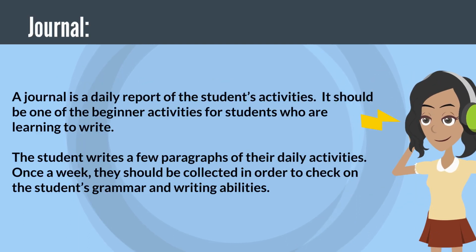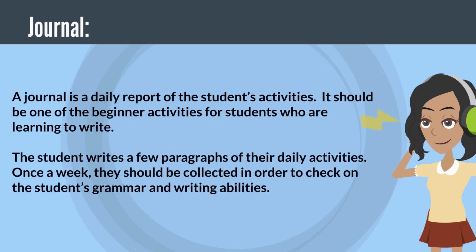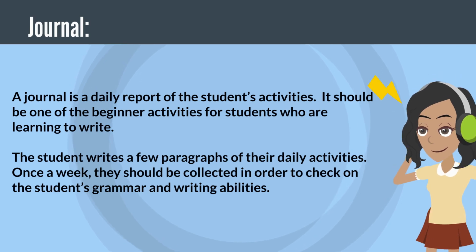Journal. A journal is a daily report of the student's activities. It should be one of the beginner activities for students who are learning to write. The student writes a few paragraphs of their daily activities. Once a week, they should be collected in order to check on the student's grammar and writing abilities.